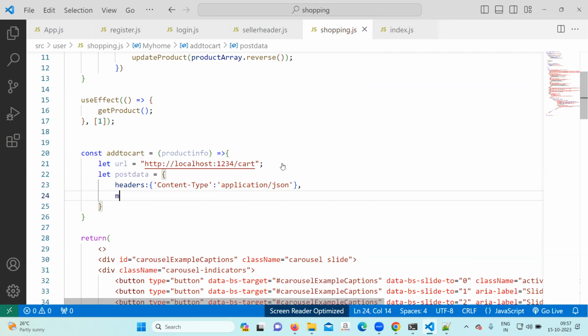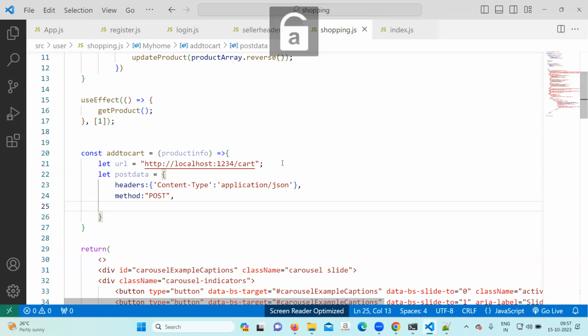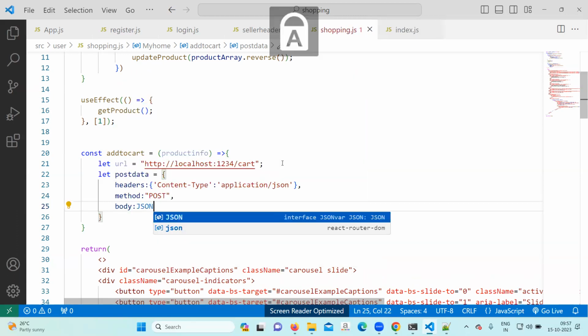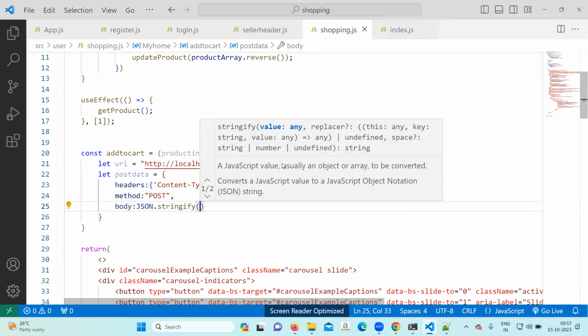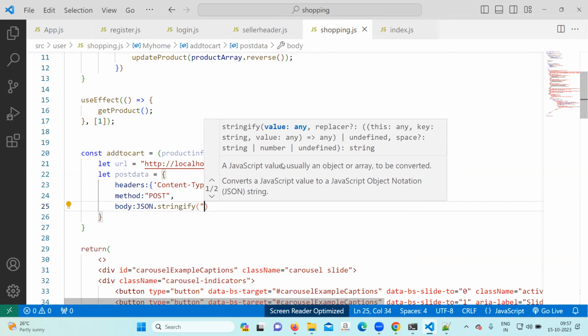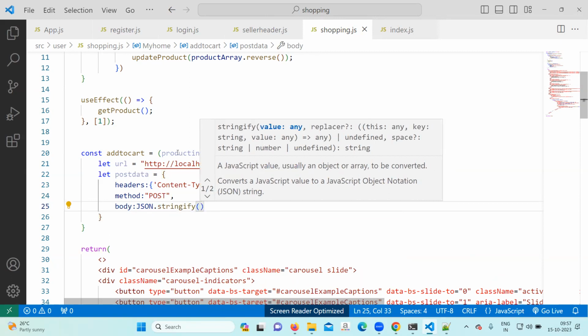You can write first method: POST, body: JSON.stringify, this productInfo you can add.